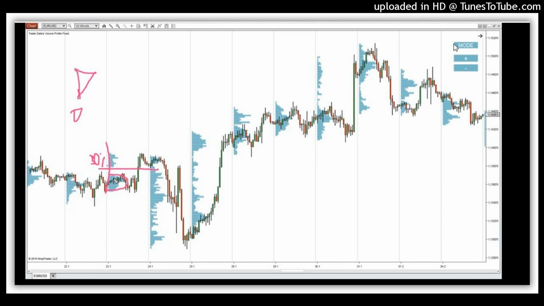Afterwards, there is this double distribution profile, which doesn't really tell you anything unless there is a D-shaped profile after it. If there was, then there was likely to be a rotation, alright? But there isn't a D-shaped profile after it, so it doesn't really tell us anything. Then another thin profile, price goes downwards and upwards, and it's basically the same case as in here when the price went upwards and downwards. This doesn't really tell us anything, in my opinion.